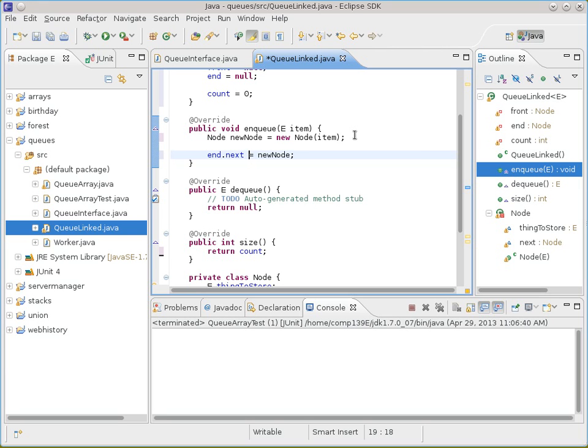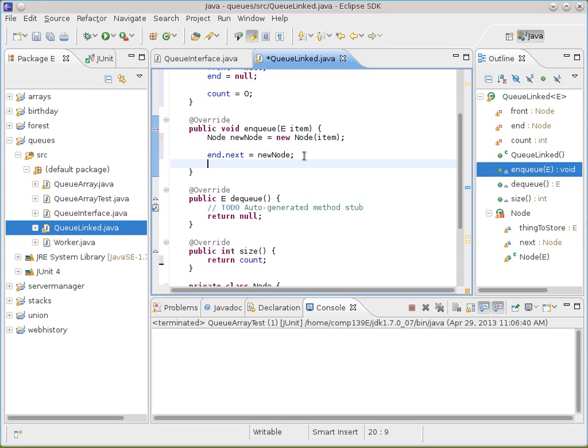Now what has to happen? End equals new node. End is no longer in the appropriate place now. If there's another one on there, end has to slide and stand underneath that one. Who's holding on to that one? Either way, two variables are holding on to it now, but we'll use the same one. So end equals new node.